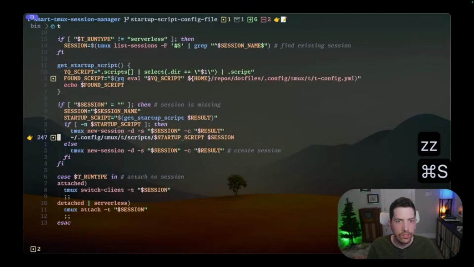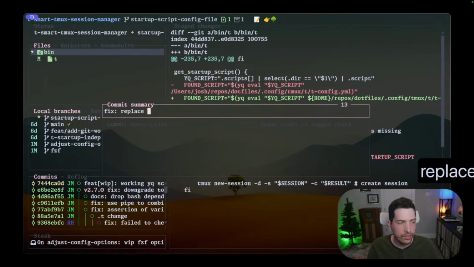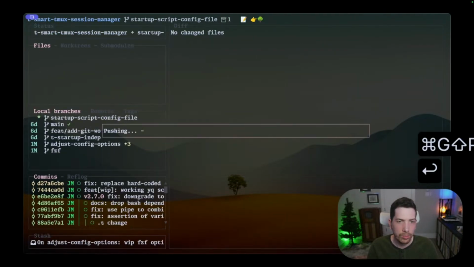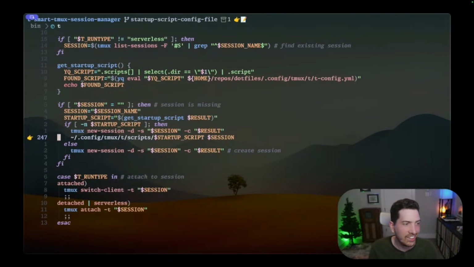And let's just say, all right, fix, replace hard-coded path with $HOME. Let's just go ahead and push this up, just in case something goes wrong in the next 12 hours.